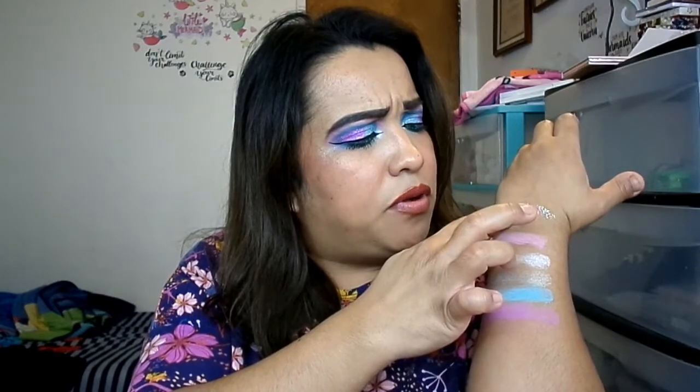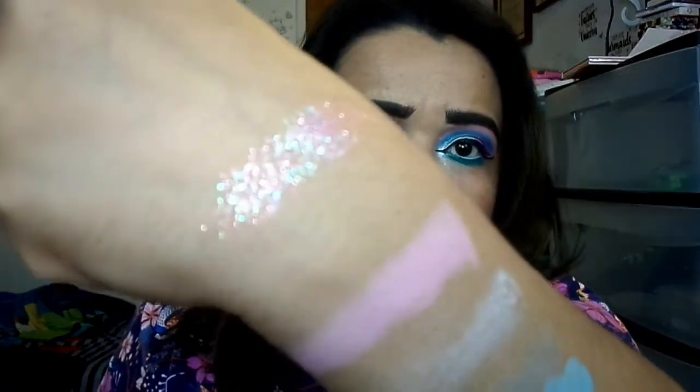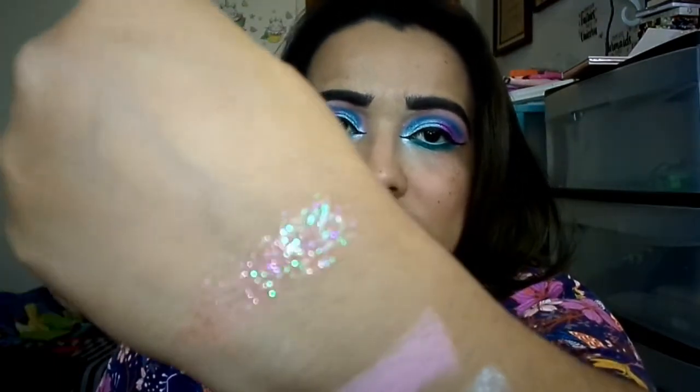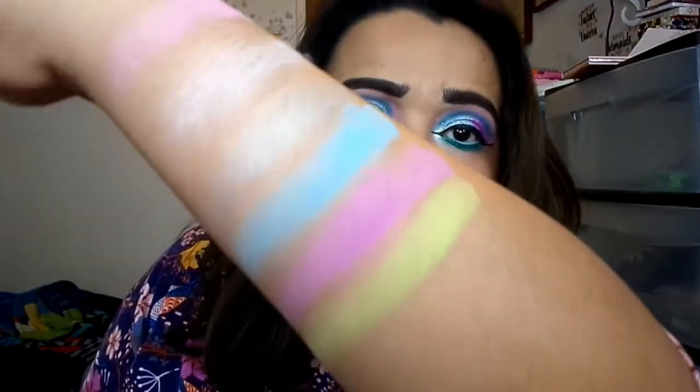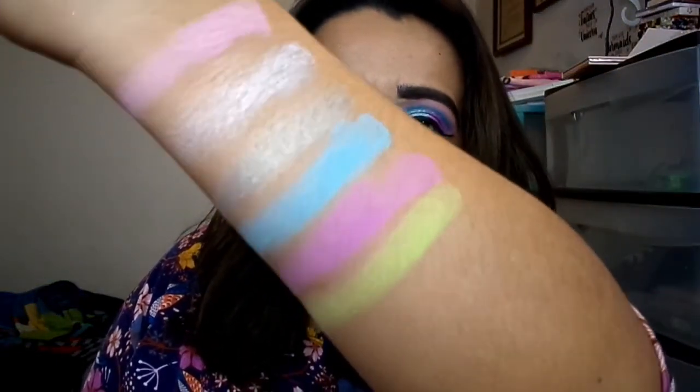Then you have Blossom — this is a glitter. Blossom is such a beautiful color; it's this very light pink with glitters inside that reflect off different colors — purple, blue, green iridescent glitters all over the place. I so wanted to use that one today. Hint of Mint is like a lime green matte, chartreuse. Super pretty, though I don't see myself ever using that color — I remember feeling uncomfortable in that type of pastel face green.